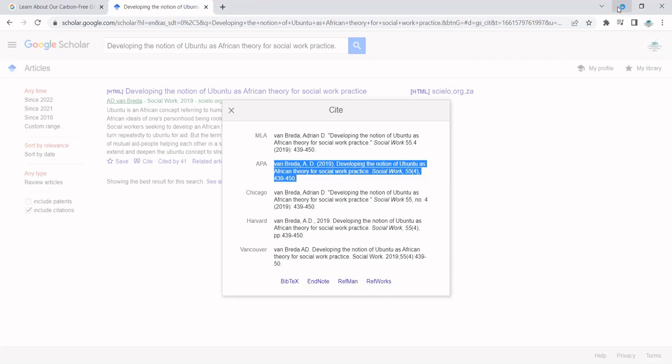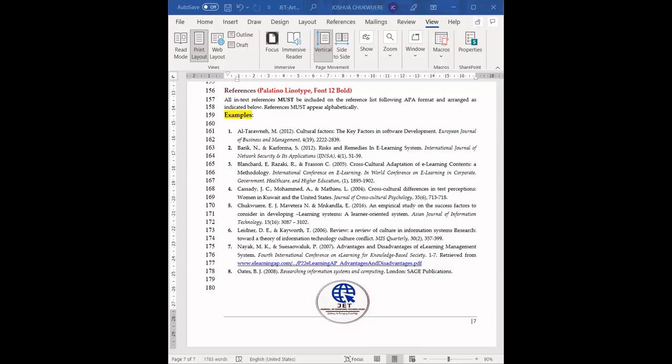As soon as you copy it, you go back to your Word document, to your template as provided. On our template, we have given you a list of samples to follow.